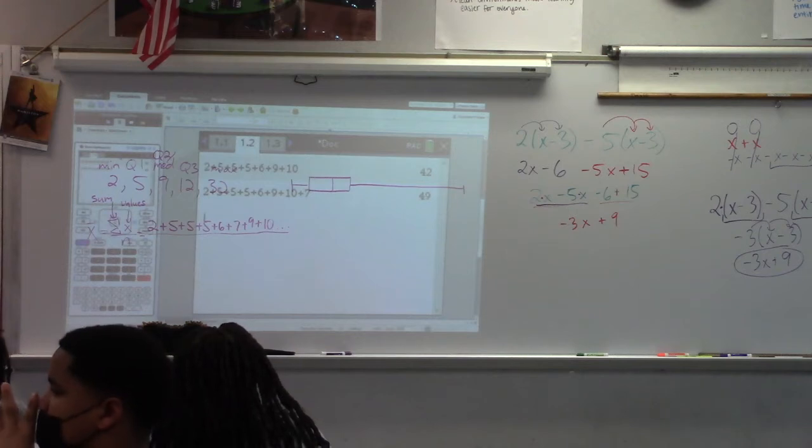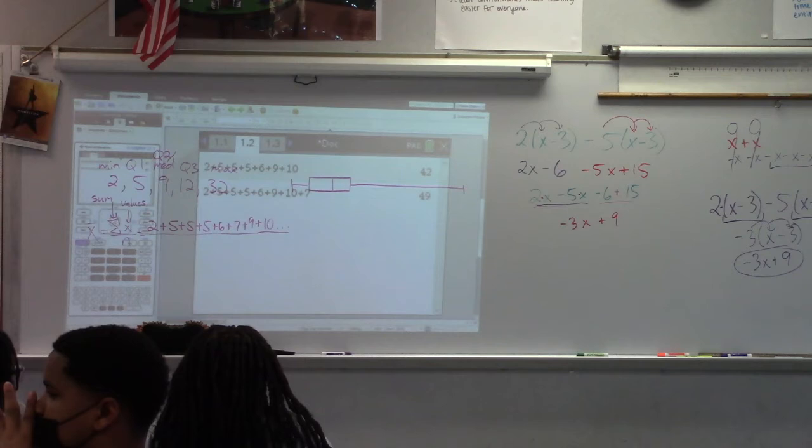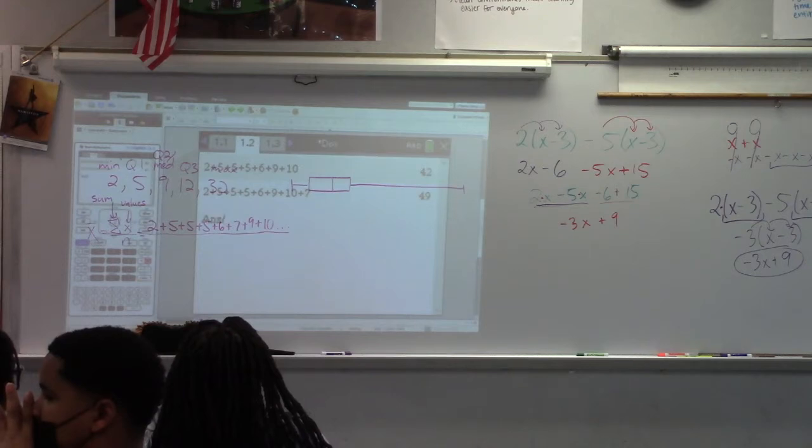Hey, Maddie and Aiden, hold on, pay attention, okay? Here's the next thing I need to point out. I now want to divide that for an average by however many numbers there are. So right now I have what, 7? Or is that 8? That's 8 numbers, right? So I know that this isn't all of them, but let's say I now divide by 8. Do you see how it just gives me a fraction?